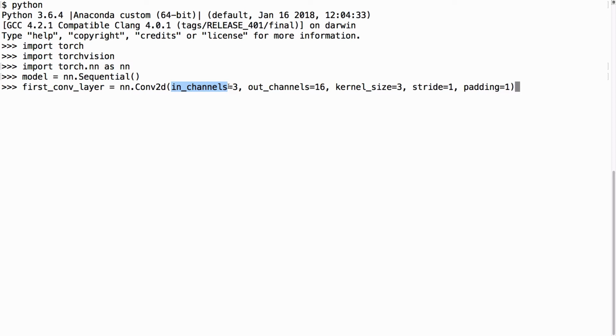In the case of image data, the most common cases are grayscale images, which will have one channel, black, or color images that will have three channels, red, green, and blue. The CIFAR10 dataset is a collection of RGB images, so the correct value in our case is 3. Out_channels is a matter of preference, but there are some important things to note about it.